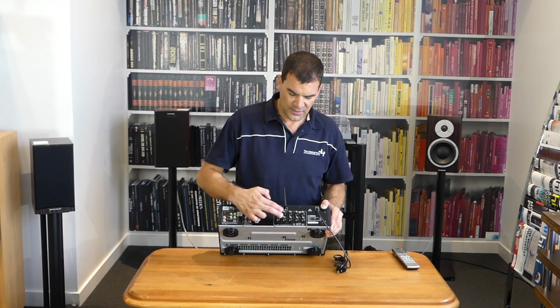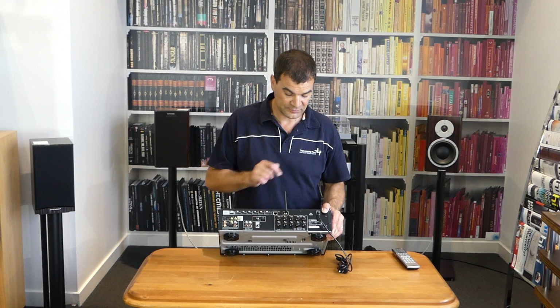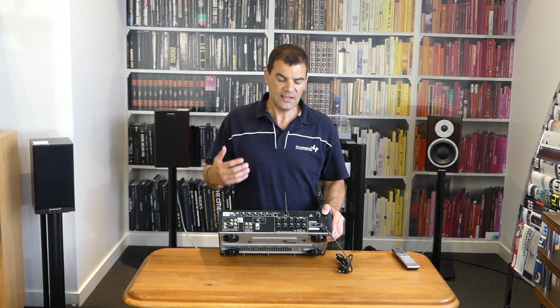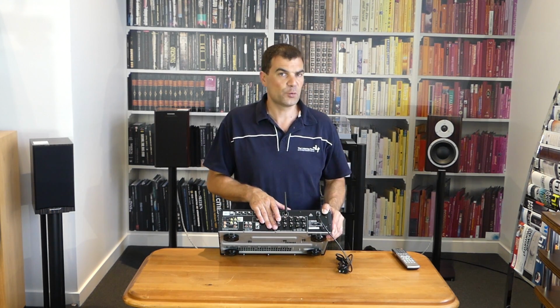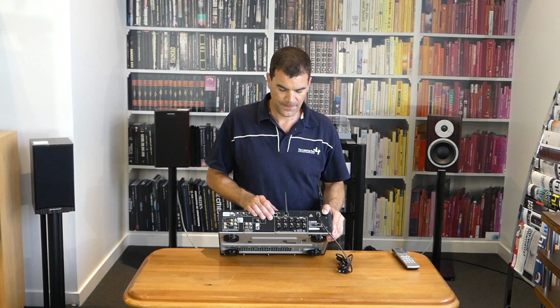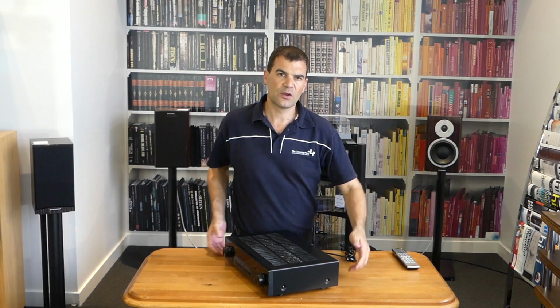This model has 5 binding posts, 1, 2, 3, 4, 5. And if you see, and please hang around for some of the photographs that I'll take of this product, for some close-ups of this area, you'll see the way it's been broken down into this pair, enabling us to do an extra speaker setup. And in this on-screen display, it enables us to label and change these as required. So it will run as either a 5.1 home theatre, or as a 2-zone stereo, or even as a 3.1 in one area and the 2 speakers elsewhere. This is ideal as an add-on to Yamaha's MusicCast system, or as a standalone 2-zone stereo system.